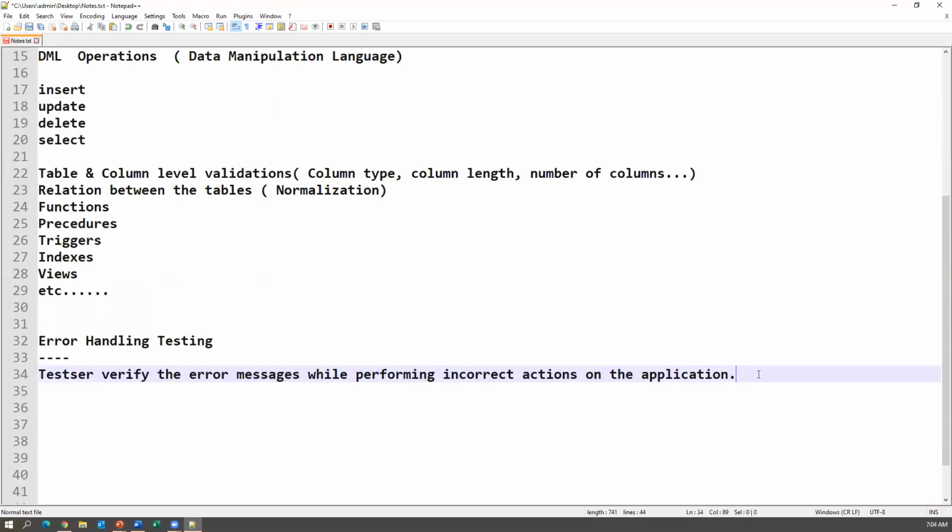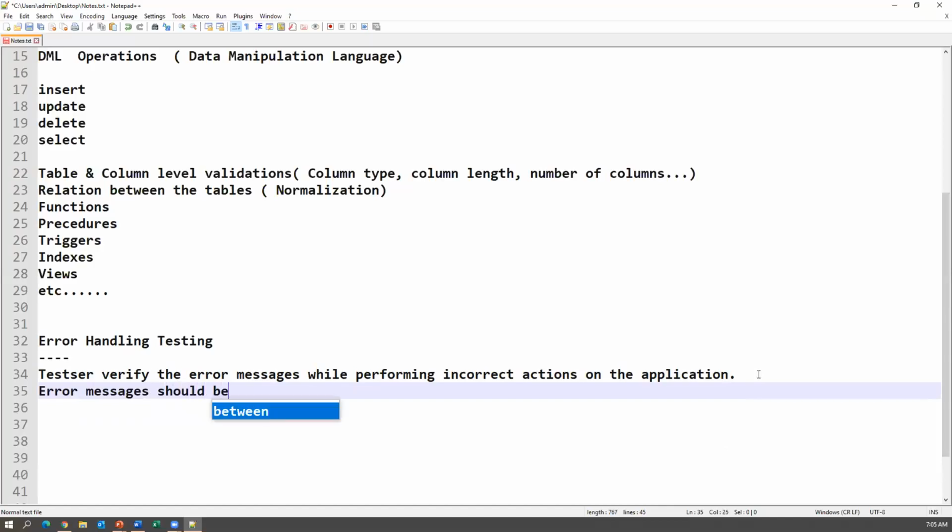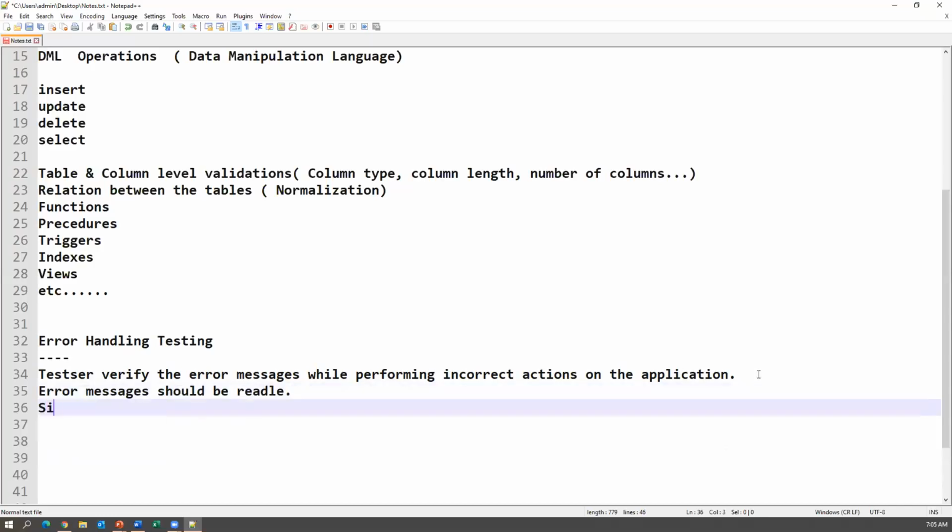And one more important thing: sometimes your application will display an error when you perform some incorrect action, but the error messages should be readable, understandable, and in simple language. That is also something we have to check. So errors should be readable and in simple, user-understandable language.